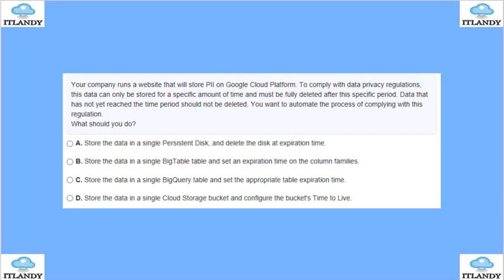That sounds right, but it's a bit costly. Or C, store data in BigQuery, a table. See the difference between B and C? Then, not B, the answer will be C. So have a look: store data in a single BigQuery table and set the appropriate table expiration time. It will automatically expire and then delete it.